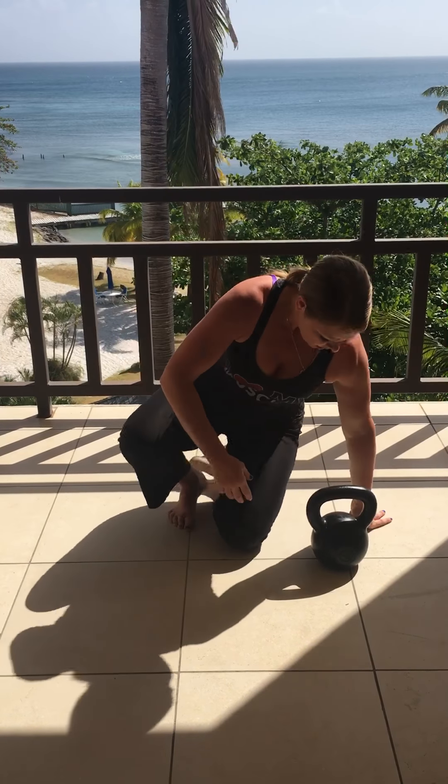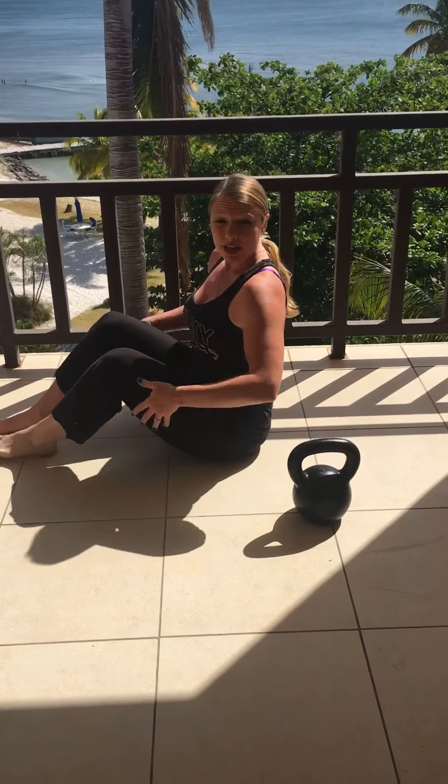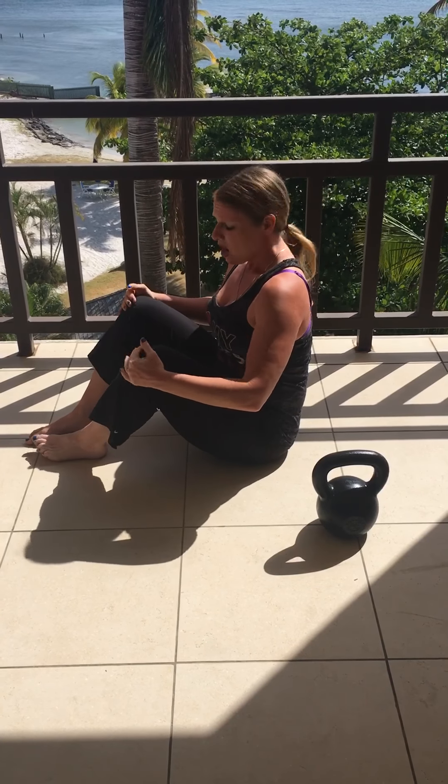One of the ways you can work on this is not just doing a traditional dying bug, which is a supine 90-90 ambulatory drill for the abdomen, but you can also add weight to it. If you've done the dying bug and feel pretty comfortable with it, you can add weight to your weakened side where you tend to rib flare. Addressing the rib flare, you can find on my Dooley Noted series with the diaphragm. You might need to do a unilateral diaphragmatic release prior to, and you may also want to do some pendulums, pendular stretches, and things for the TVA and IAO.